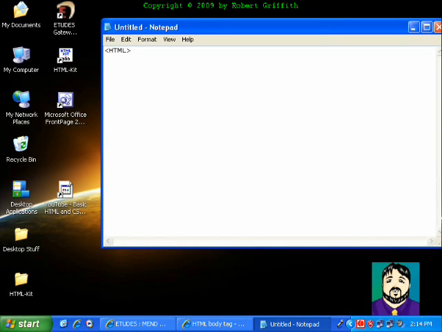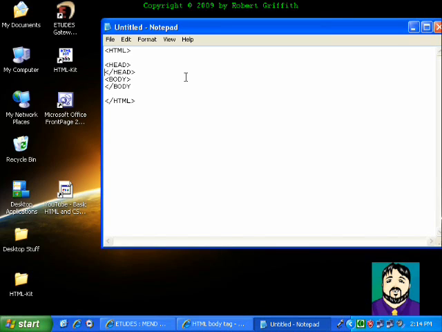Every web page basically has to start with HTML and end with close HTML or end HTML. And inside the HTML there are some other tags that you'll always see. For example, head, and obviously end head, and under that will be body and end body. Now these spaces don't matter because, as I said before, HTML doesn't really see those.